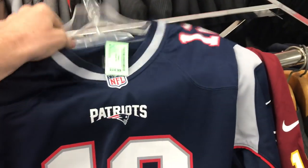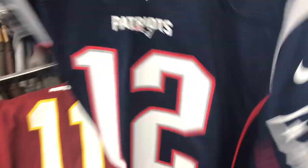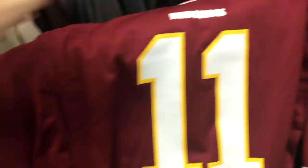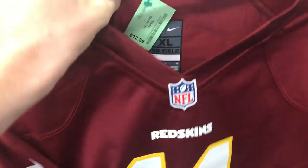Another one I might have to look up because the stitching looks weird, but that would be $6.50 for Flacco. This one is kind of expensive in my opinion because I'm probably only going to get like $40 for it, but paying $12.50 for a good quality Brady jersey — Brady always sells. We also have a Jackson Redskins jersey for $6.50, size XL. Oh, it's brand new with tags — that's really good.